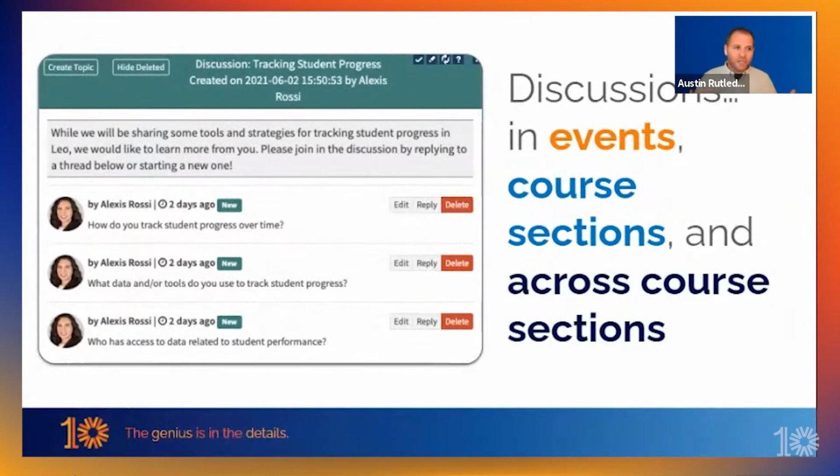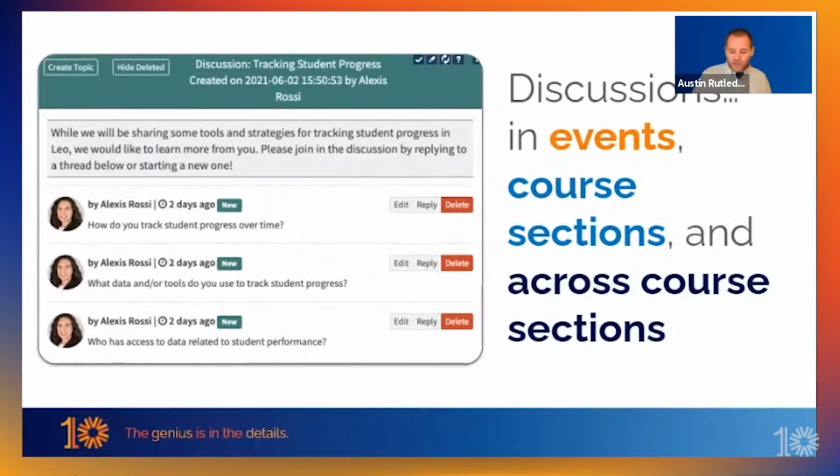So, you can imagine this can be broken apart by small groups, because those small groups might be participating in events by themselves. But you might also have an entire course discussion within an event or within a course section. And one thing that I really love that we've added within the last year is the ability to create those student discussions across course sections. What I mean by that is if you have a pediatrics clerkship, for example, you can have students in multiple rotations of that clerkship at multiple campuses participating in discussions across those course sections.